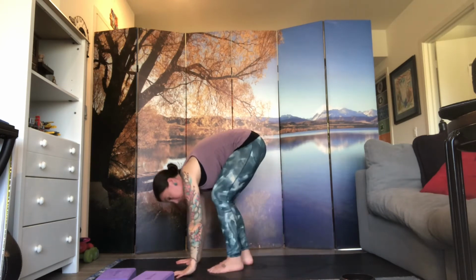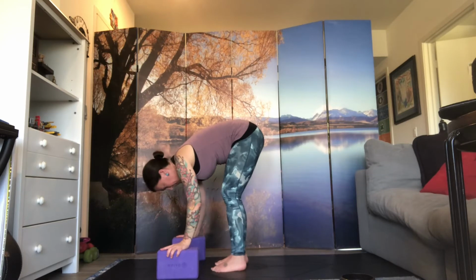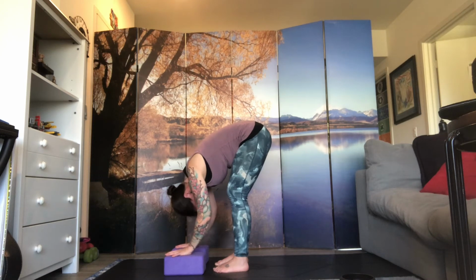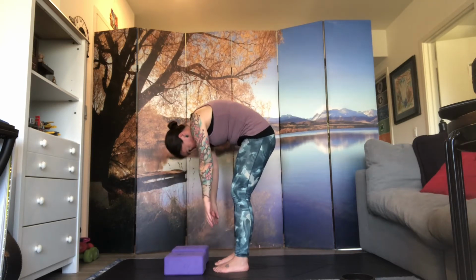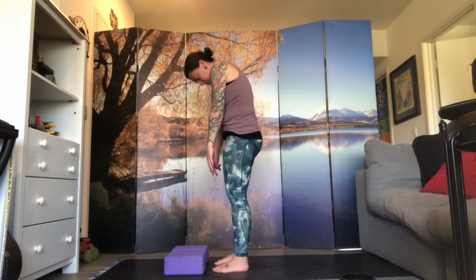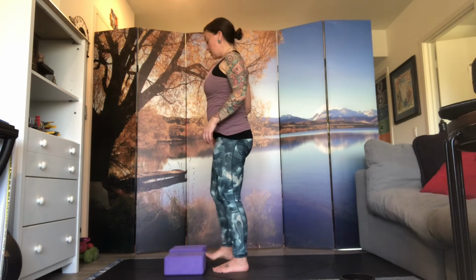Let's walk our way up to our hands. If you need your blocks here, use your blocks. Keeping those knees bent around that head. Just hang here for a minute. I'm going to roll up real slow, one vertebra at a time. Keep on breathing. Lots of oxygen into your brain as you're rolling up.